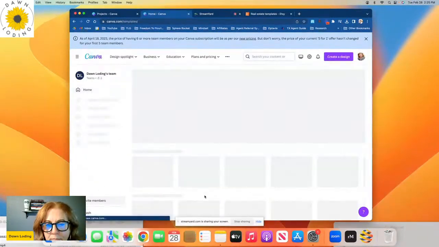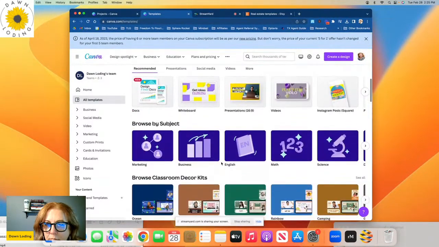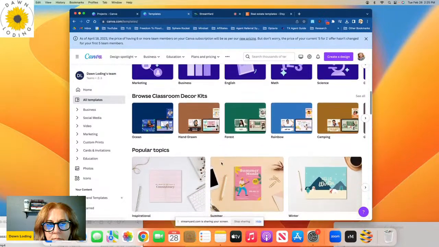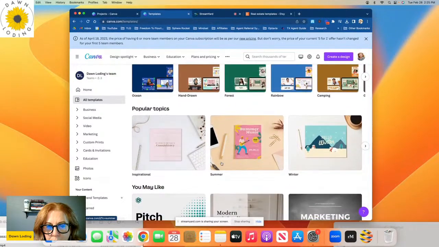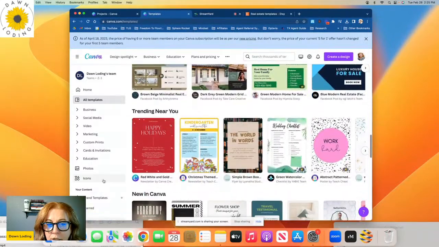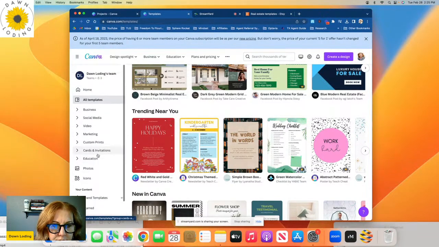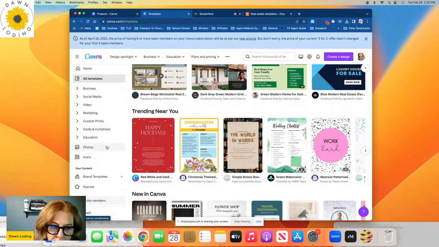Templates. They give you lots of ideas too in here, and also whenever you first start, I highly advise you take their classes. I did their classes, but probably should have kept going and doing them, but I got it to where I wanted it and I could do what I wanted to do, and that was all I needed.